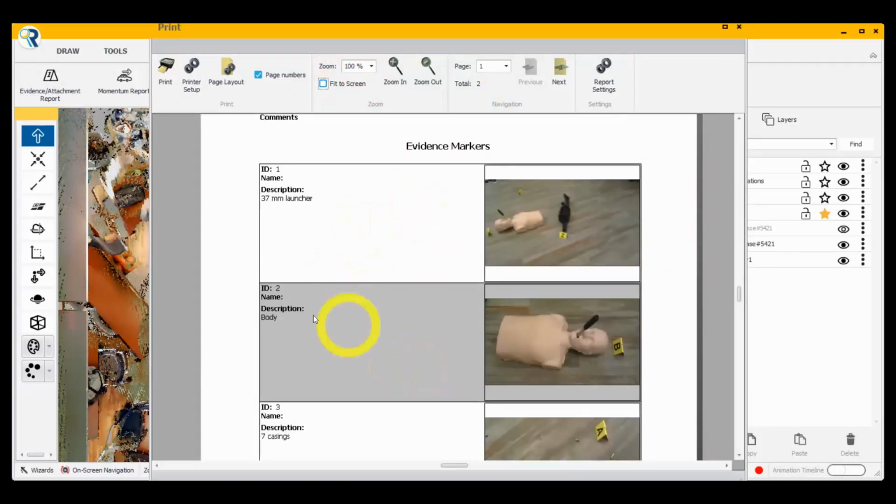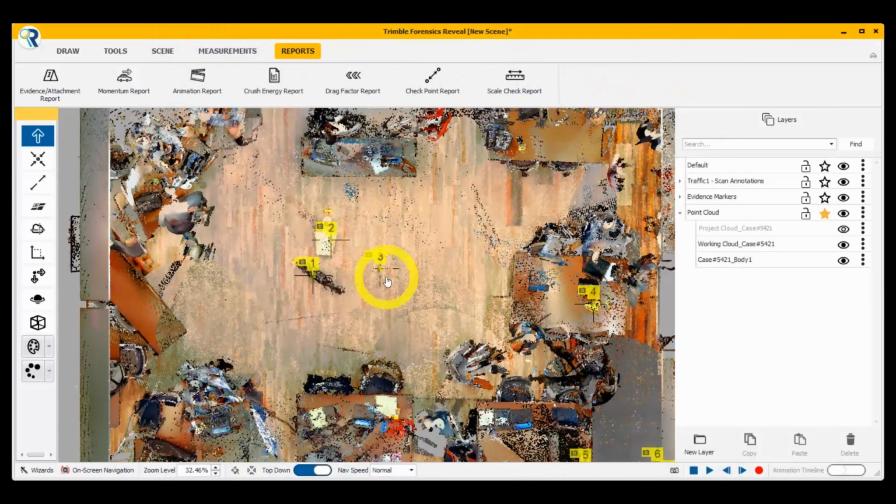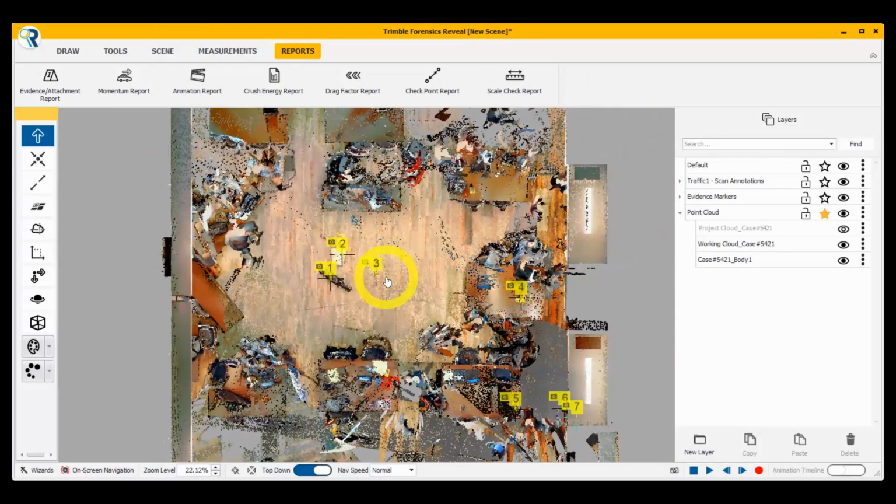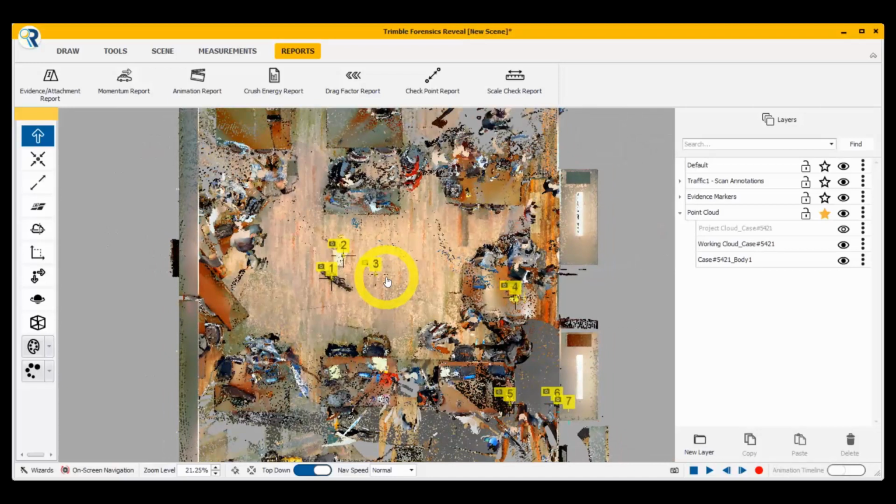So this is the report I can get, which does a great job of organizing all of my evidence. So that's just kind of the basics of getting things from capture on your tablet in the field for the X7, going into RealWorks to clean up the point cloud, and then bring it into Reveal. So that's about it.